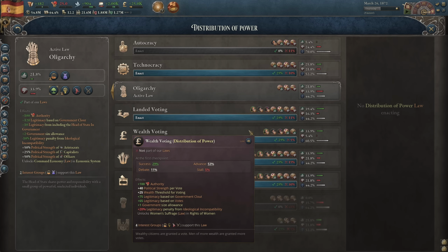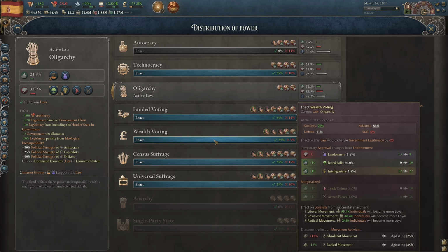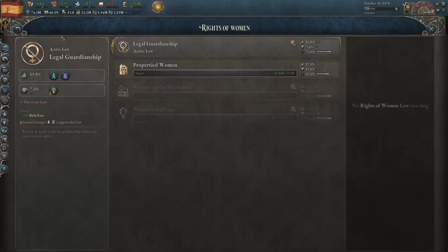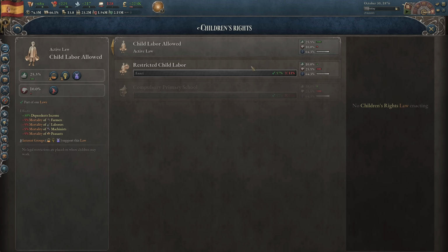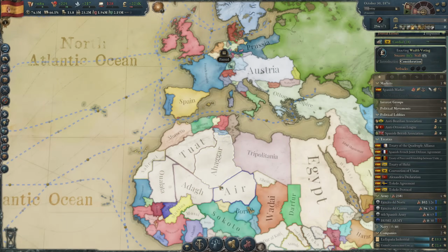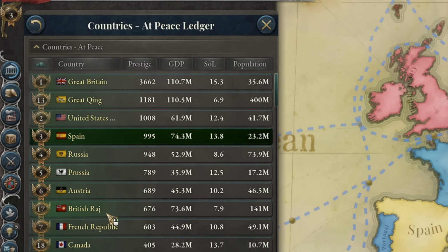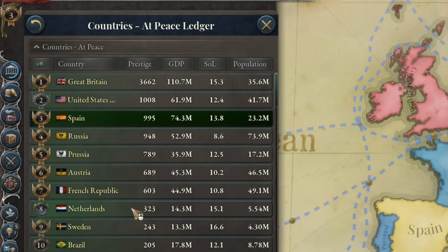After separating the church from the state, I want to focus on introducing a new voting system, because then I might be able to get women into the workforce and children into schools. Okay, but enough of the good times. I'm making money, my GDP is really solid, my armies are ready, and honestly I'm the third greatest power in the world right now. Much better.